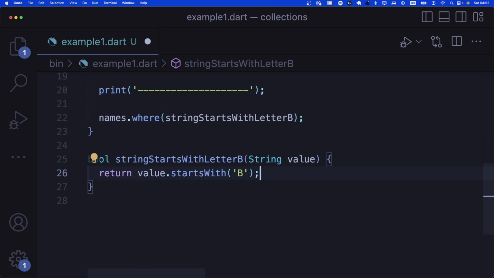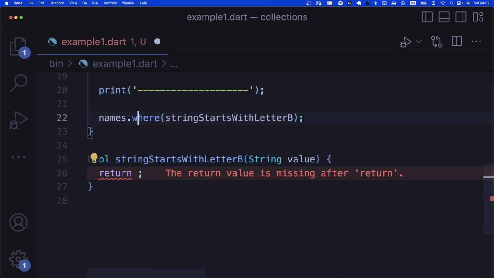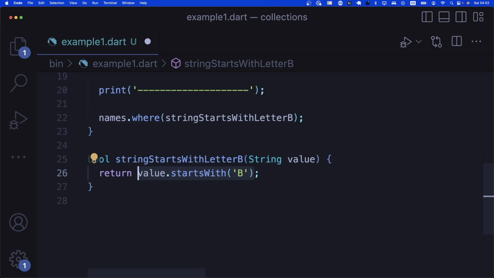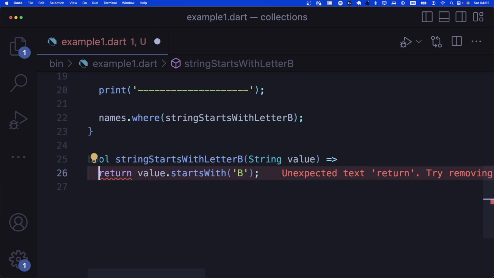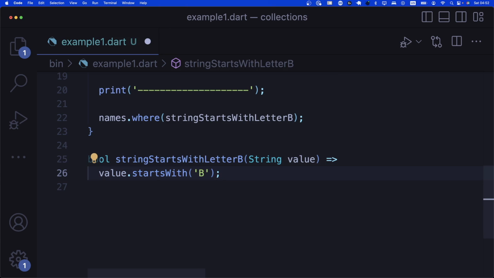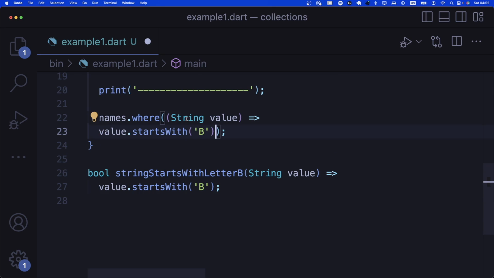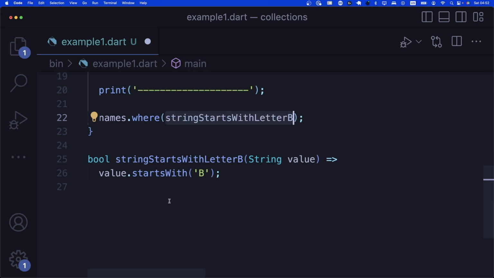But instead, actually let's do an experiment in here. So let's change this function to an arrow function. Because it's just one liner, we say this is an arrow function. All right, and then we get rid of the return statement. And then what you could do in order to not have a separate function and instead have that as a closure in here, just literally take this with the parameter and its code, excluding the semicolon, and place it here. There we go. Do you see?